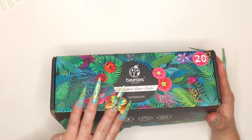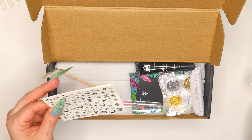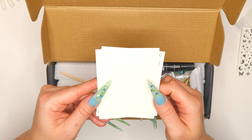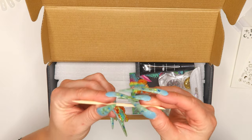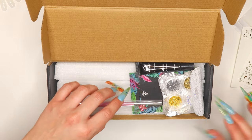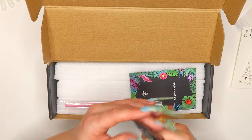So today I have another gel polish kit from Beetles to show you guys. This is their Celestial collection, and I love how everything is all celestial theme, like these little stickers. Sorry you can't see the all white ones, my light was bright, but they are like little 4-point stars like how they are on the other stickers. And you also get an orange stick to push back your cuticles, 3 glitters, and then a little pot of some rhinestones with stars and moons.